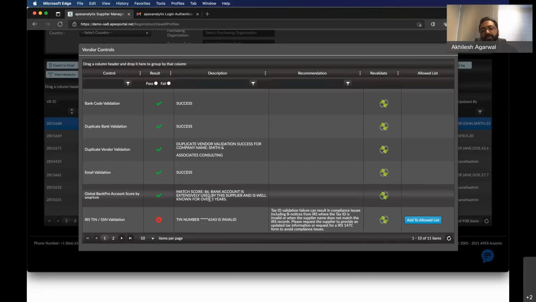So that's a great scorecard and great details behind the scenes on what all we are checking, and we are able to provide you with a positive confidence score. Now, those are not the only checks we are doing. We have an extensive list of over 30 different checks on this bank account matching process. So I just illustrated a few examples. But this is how a pass or fail scenario would work with the Bank Pro account score by SmartVM.